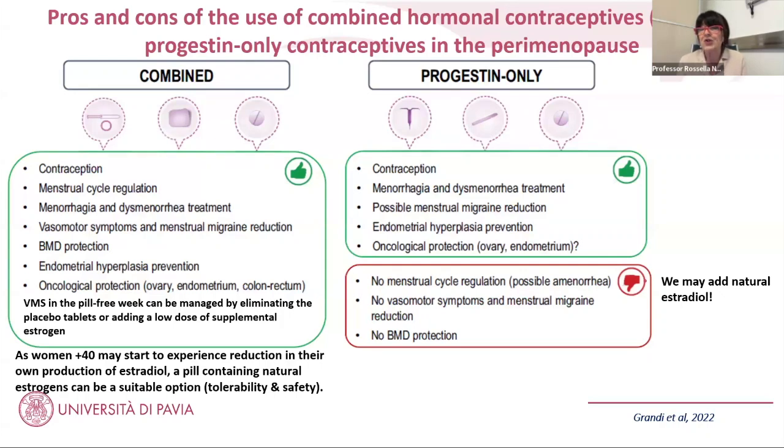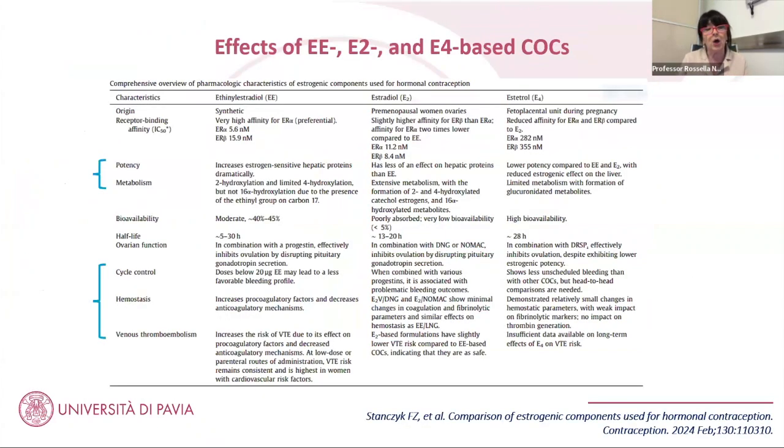On the other hand, the progestogen-only contraception is good, but keep in mind, no BMD protection and no protection from vasomotor symptoms. According to some practical rule, and also according to the toolkit of Susan Davis, we may add natural estradiol, but this is off-label. We can do it with a POP, with an implant, with an IUD containing levonorgestrel, because this is the best way, if you think about it, especially when you have to protect the endometrium, to counteract on one end the irregular cycle, and on the other hand, to start introducing some little amount of estrogen to control the hot flashes.